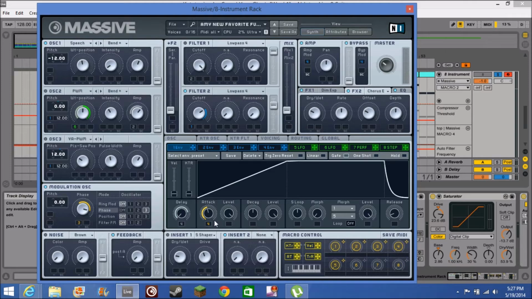We've got the attack at about 50%, and a macro set up to the attack of that envelope, just so that we can take away that sliding if we want to. You'll notice that it's the same envelope that's on the low-pass filter's cutoff, that's on the pitch of oscillator 2 and 3, just so we can completely take away the sliding if we choose to. And the filter's set up to parallel, which means it's just going through filter 2, as I explained in the other video, and then into the mixing section, and then into the main effects, which is dimensional expander and chorus ensemble, and then into EQ. And that's the low end. Now for the mid.